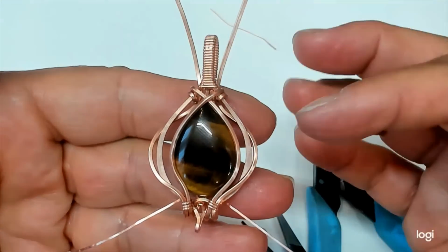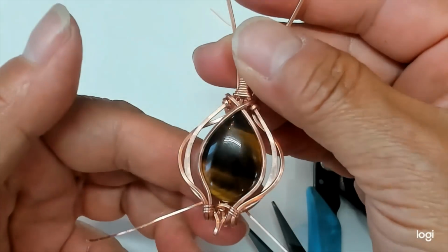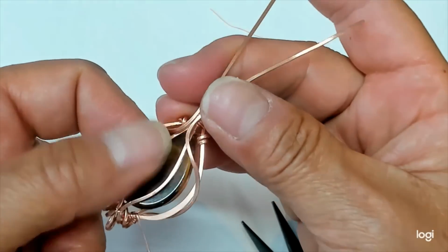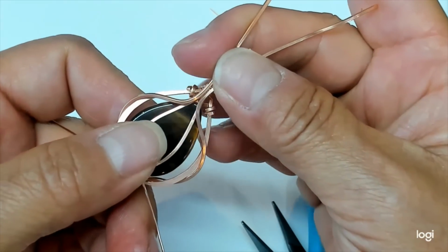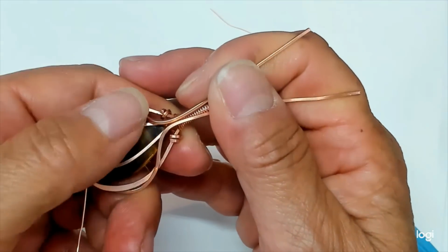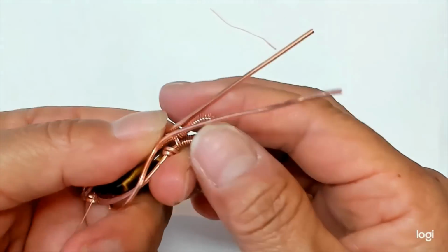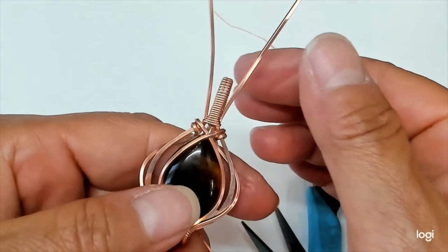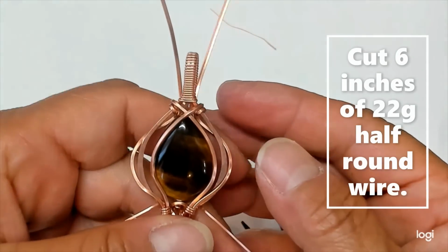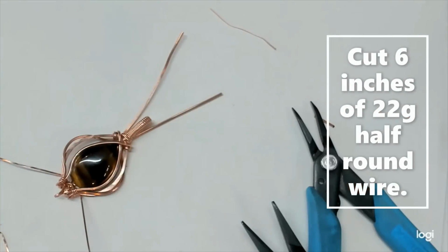Okay. You can hammer those if you want to. You can weave on, you can do coiling, whatever you want to if you want to do something. I'm going to leave them bare wire. And I've got these two that are now running up the back here. I'm going to put a little tie on them, and then I'm going to flip them over the front. So I'll go ahead and get another little piece of 6 inches of half-round wire.